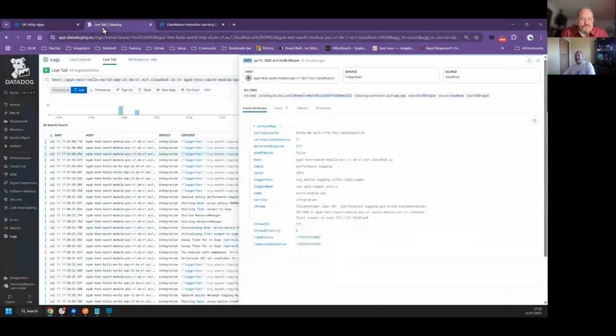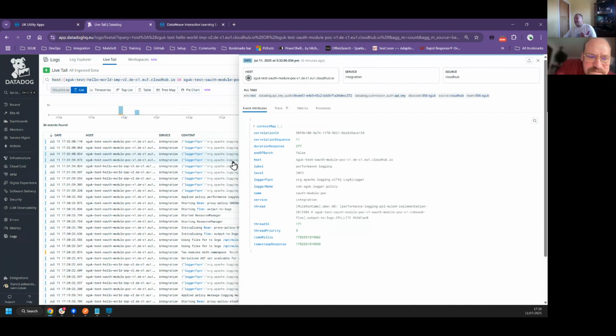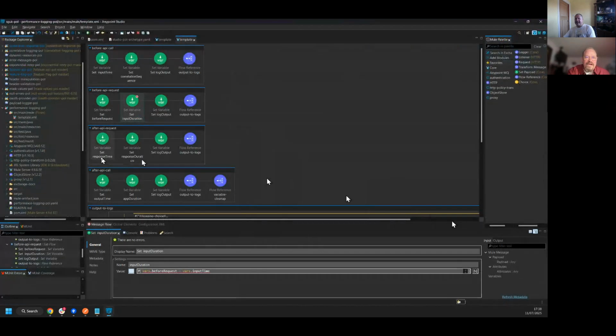Exactly. But really, what I'm explaining to you is that the custom policy gives you the feature of being able to switch it off and switch it on. When it's on, it gives you the ability to get sequence numbers and measure the exact points you really want to measure. And then because you've got a custom policy, and I'll take you back to the custom policy and show you the design, if you measure the time on the inbound, which I have done, you can then, before the API request, work out the input duration, which is basically the input time minus the request time.